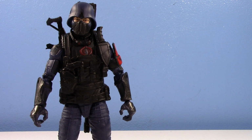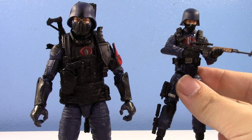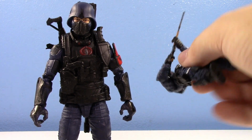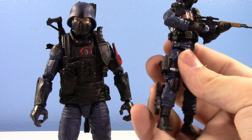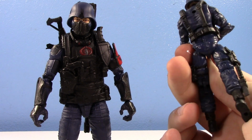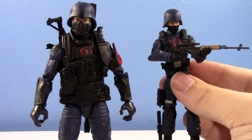And here it is with, I used to call it the best Cobra Trooper, but honestly, I think the Classified's better. The 30th anniversary Pursuit of Cobra Trooper. This is a really good figure too. I actually have a few of these. Unfortunately, the weapons fall out really easily. Especially that right there. I've actually lost a couple. But he's got the knife there. He's got a pistol there. He's actually still got the pistol right up there, which is cool. It's a cool Cobra Trooper, and they clearly upgraded the design since then.